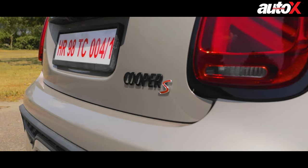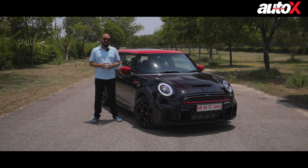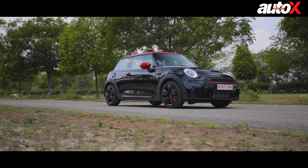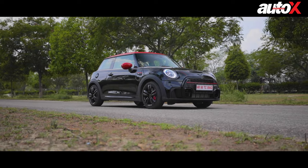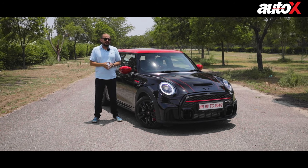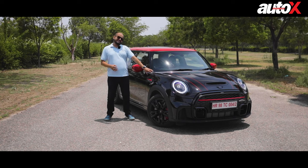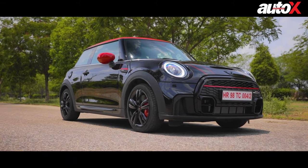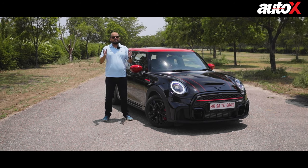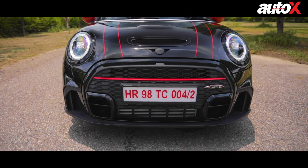Earlier in the video I mentioned that the Mini Cooper S in 3-door form is my favourite expression of the Mini range — it's got enough power, it's quick, it's great to drive. But Mini has another version of the 3-door which is superior to the Cooper S: the JCW edition. JCW stands for John Cooper Works — there's rallying heritage there. In the 60s, Minis prepared by JCW won the Monte Carlo Rally and were immensely successful. Over the Cooper S, this has 20% more power, 20% more torque, it's faster, but it's also 20% more expensive. So is the JCW edition really worth that 20% extra? Let's find out.